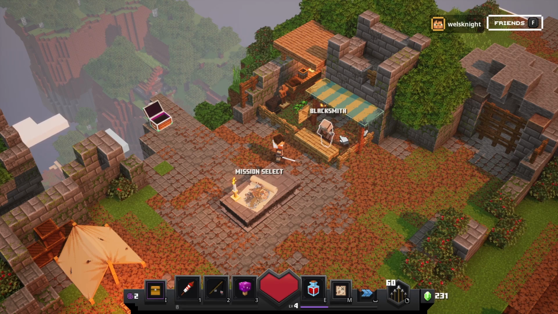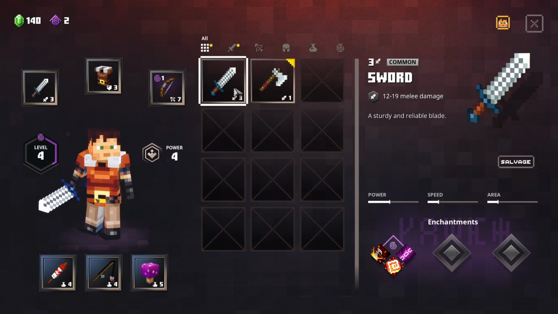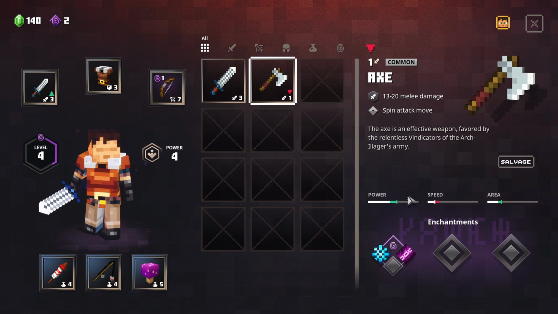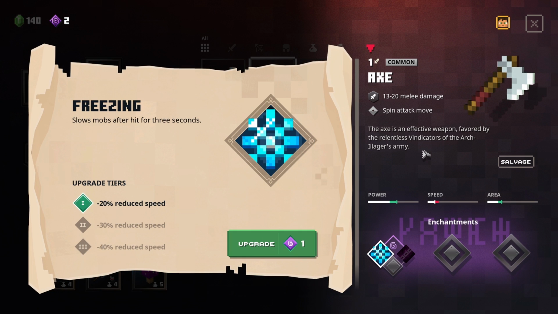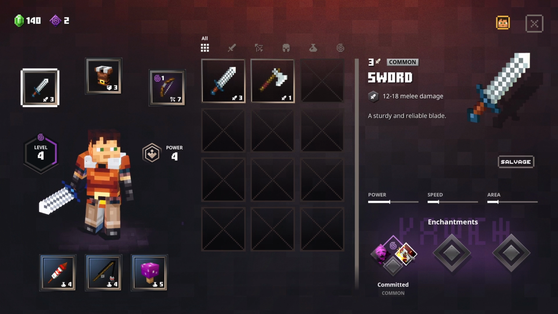So we got an axe. We'll do 1 more. And then we got a level 3 sword. Let's take a peek at these 2. So here we got committed, we got chains, and we got stunning. This does a spin attack move. Has freezing, which slows mobs who get hit. Chains is an interesting one. Has a 30% chance to chain a cluster of mobs together and keep them bound. It's kind of an interesting one.